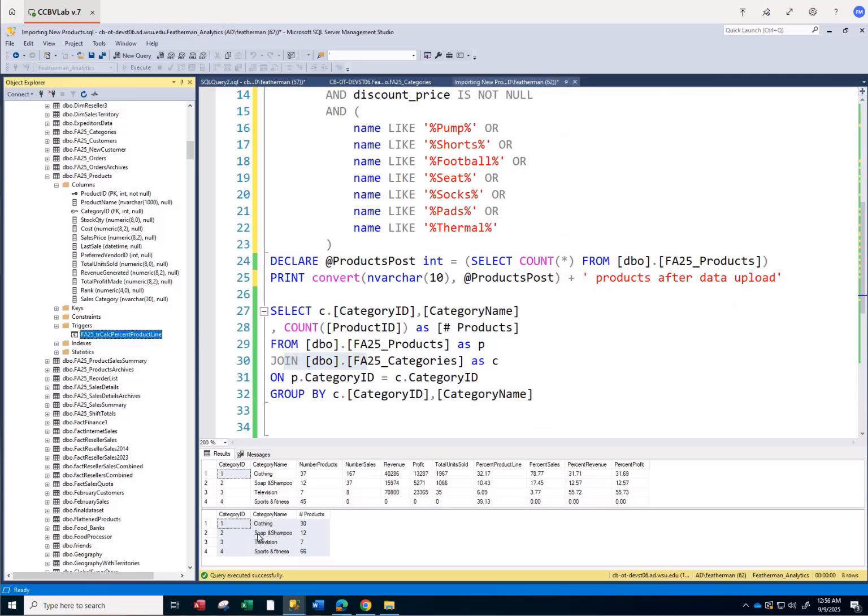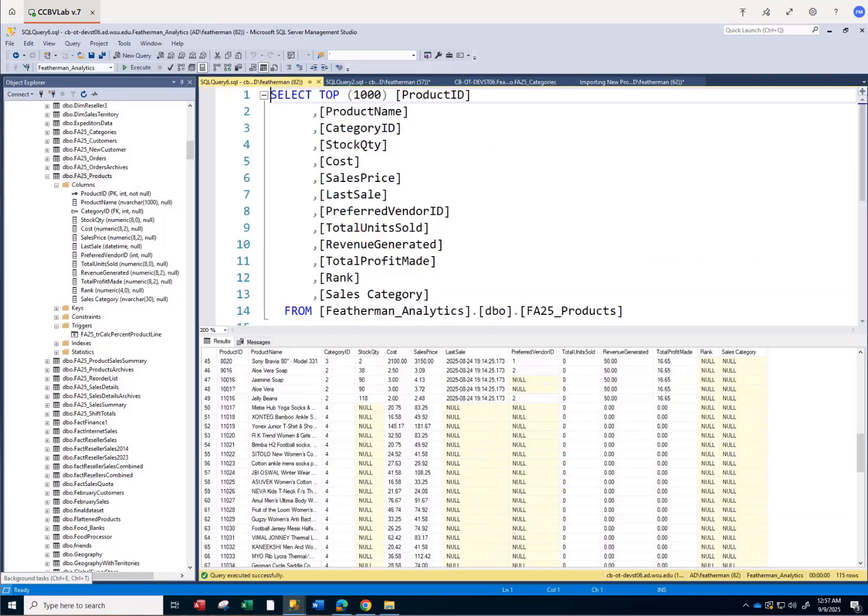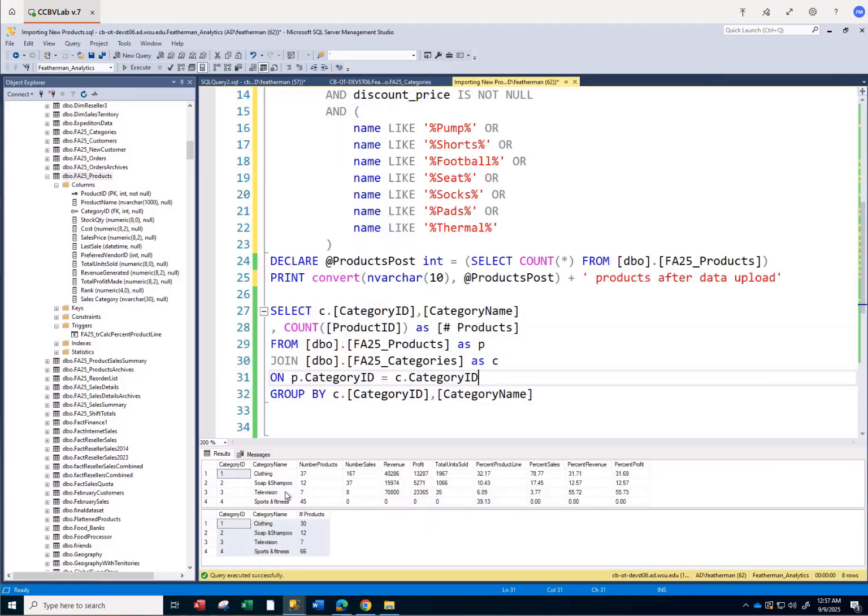Just one last thing. So we input the rows. I could show them to you in the products table, but they're there. Okay, you're from Missouri, so now you can see these are the rows that were input. See, we only put in a few columns of data. This first table was put in by a trigger, but this second table was put in by our select statement. So we'll talk about triggers another day.